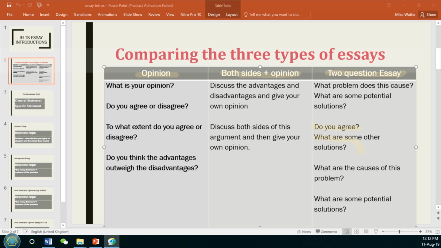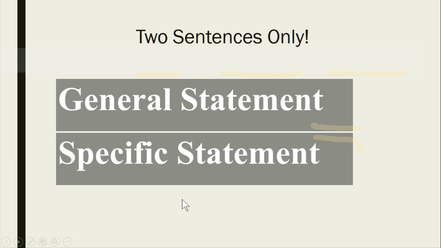Now, sometimes students want to have just one way for all essays. This doesn't really work, and you need to have at least two different ways to write your introductions, which I'll be showing you, and then possibly even a third if you're trying to get to 7 and beyond. For all these essays, though, we really only need two sentences.